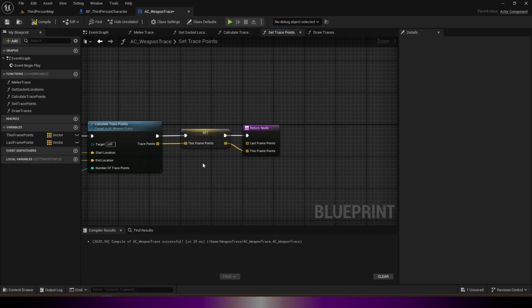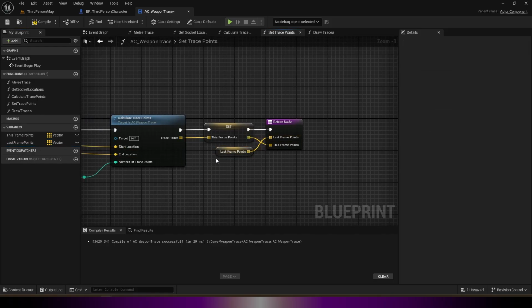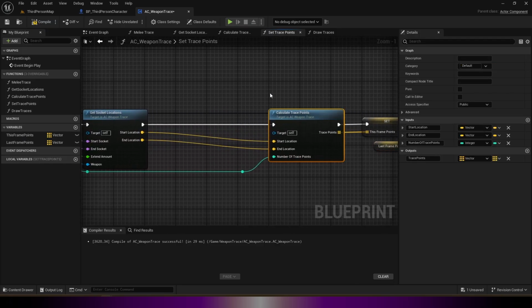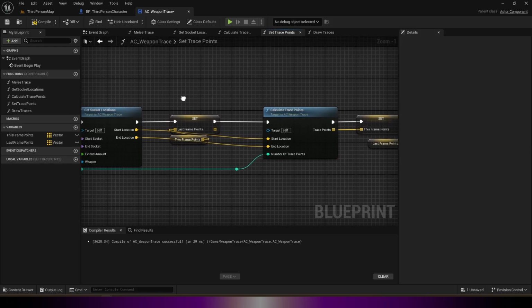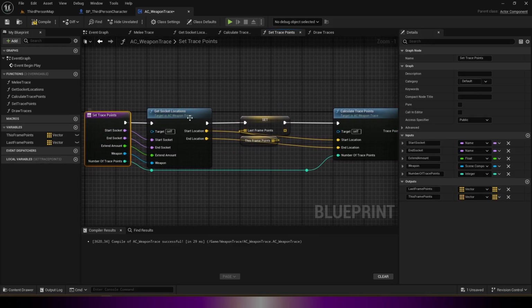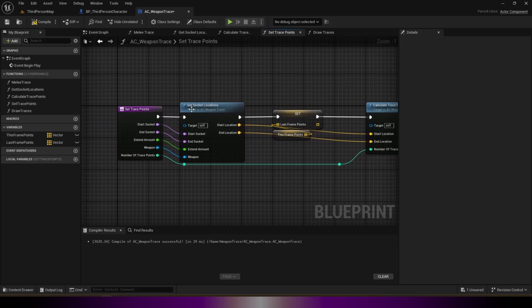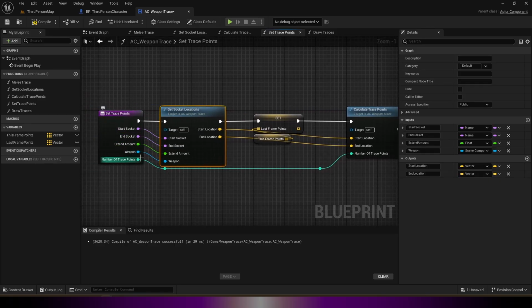this as this frame, and then we get the last frame points and put them in the last frame, but we never set the last frame, so we need to do that before we calculate the new ones. So we get this frame points, put them as last frame points, and set them just before calculating the new ones. So when we execute this function, we get our locations. This could be before or after. I like to put it here because then these connections don't overlap as much.